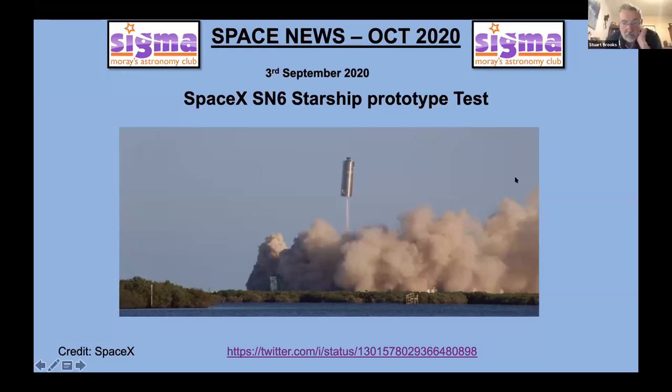Okay, so that's the launch up to 150 feet. The SN5, the previous one, and the SN6 is powered by one of the Raptor motors that they've produced, and it's an atmosphere motor. The next version, 7 and 8, will probably use 3 Raptors for the test.